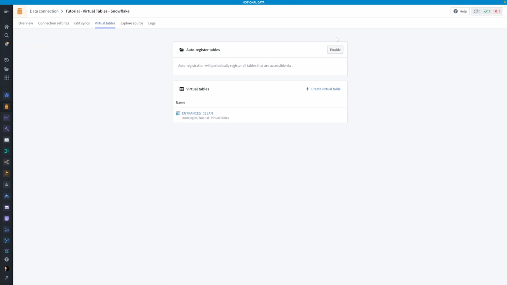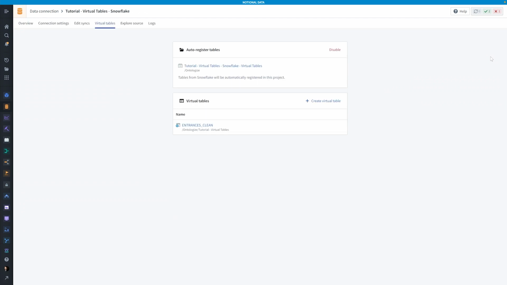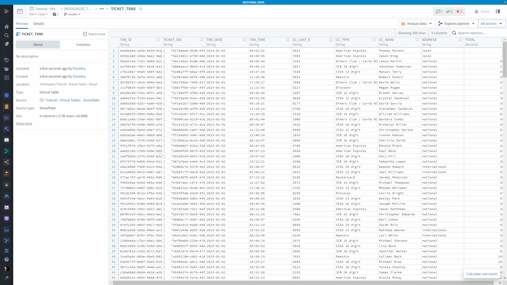The question then becomes, if one of those systems is relevant to you, when should you opt for virtual tables over datasets? The simple answer, at least for Ontologize, is that we're going to use virtual tables whenever possible. It'll be our new default. There's a couple reasons for this. One reason is that I can auto-register virtual tables in Foundry. Instead of registering individual tables from a data warehouse, I can specify that I want Foundry to periodically check for new tables and to automatically create corresponding virtual tables in Foundry. This means that my whole external data warehouse is discoverable by default within Foundry.